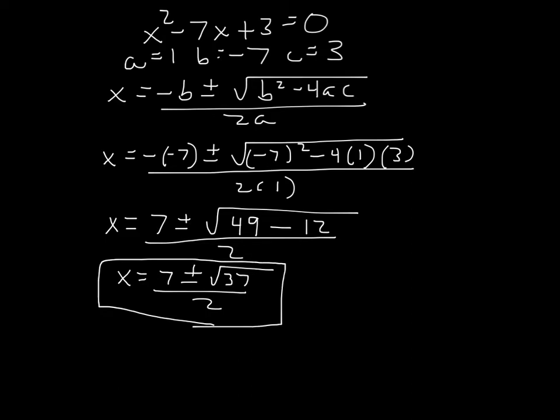A couple things to talk about. Number one, remember that there's always two answers to these problems. Whatever the power of an equation is, highest power, that's how many answers we have. Well, this is two answers built into one thing. It's plus or minus. That means that the answers are 7 plus square root of 37 all divided by 2, or 7 minus square root of 37 divided by 2. But instead of having to write that all out separately, we just use this little plus or minus symbol to do that.